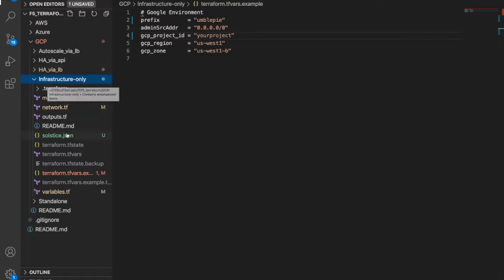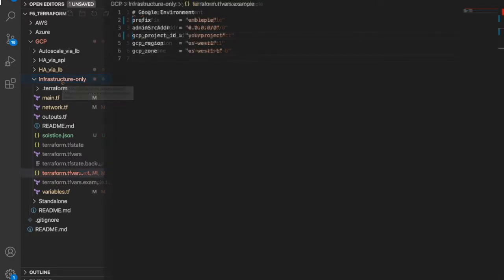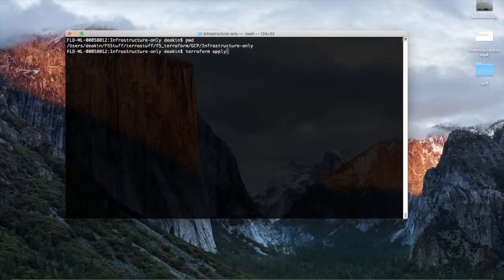The first thing though is to build out your infrastructure. So this is all the basic networking components that you need in order to run the Terraform. There are some variables that you need to customize to meet your needs in the infrastructure only directory. The README file is going to cover the specific variables that you need to customize, so go ahead and make those changes and then you're ready to build your infrastructure. Now go into the directory for the infrastructure only code and run Terraform Apply.